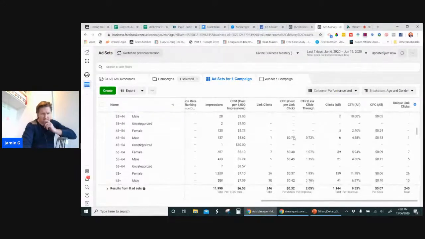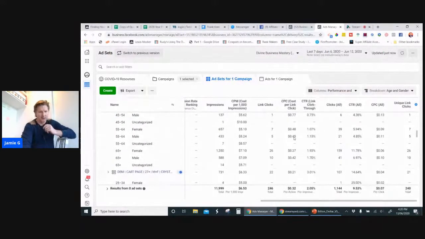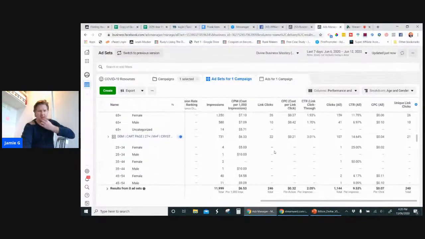What else do we have down here? See if there's any commonalities between these. So here we go again. Females age 65 plus, they like the clicks on this particular thing. That's really fascinating. So that's quite a discrepancy between the clicks all and the actual link clicks itself as well. So that's good to know.